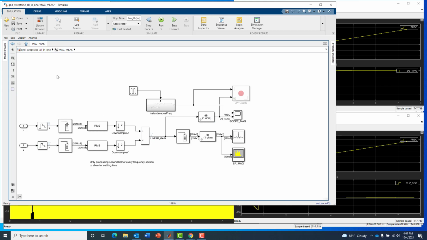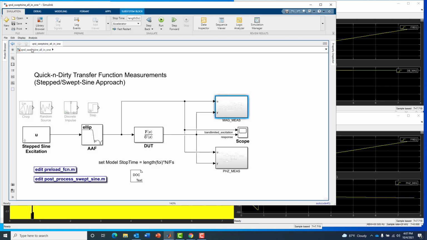A similar story for the magnitude response measurement. I'm using RMS, ratio of RMS, but in some cases that may not be the most robust way to detect the gain. You may go for a different mechanism. Another thing you might do in a real model or a real hardware implementation of a swept-sine measurement is to bandpass filter the output in accordance with what excitation you're driving the system at the input with, so we're not including energy that's out of the excitation band. And so, just many things you can do to add a level of robustness to the measurement that we're clearly just not getting into in our quick and dirty transfer function measurement approach here.